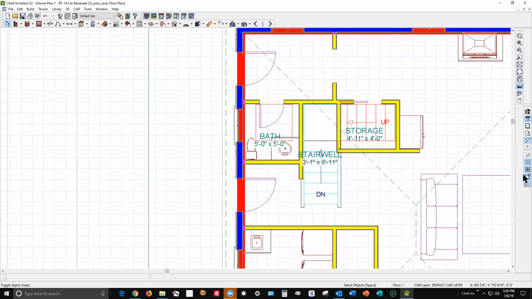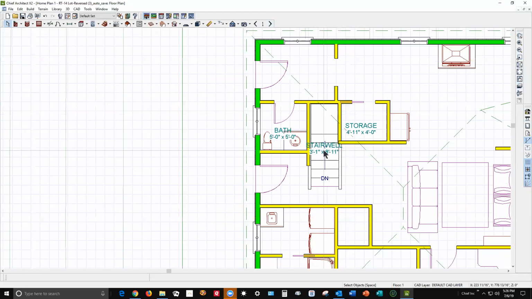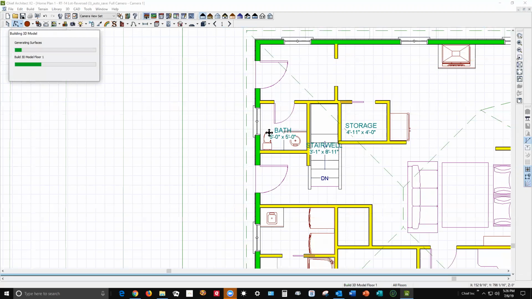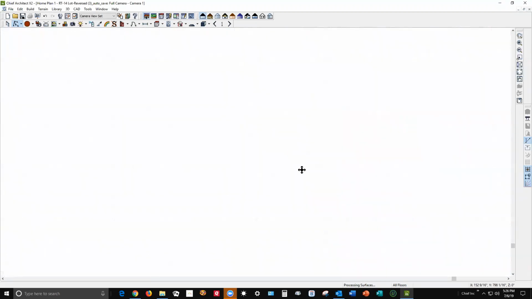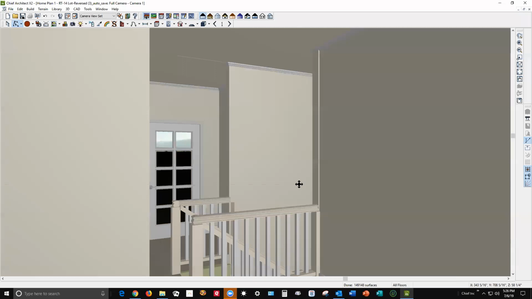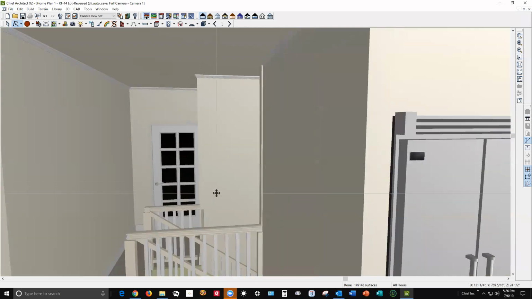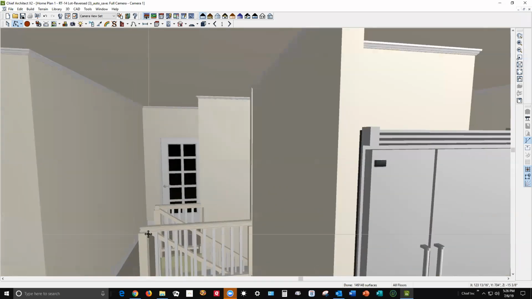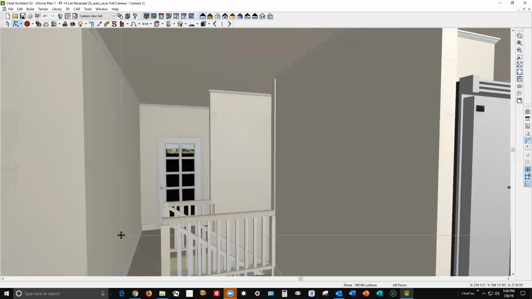Let me turn the reference display off now. There it is. You can see it created an auto stairwell. Now, it may not do a perfect job. It's just a mechanical software device, so it's not necessarily going to do it perfectly. You may have to adjust it. But you can see where you drew, this isn't going to pass code here. There's not enough room for people to navigate.